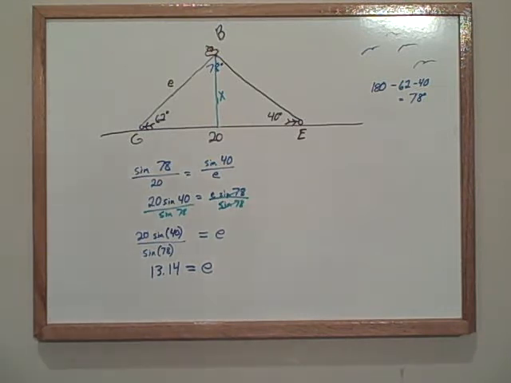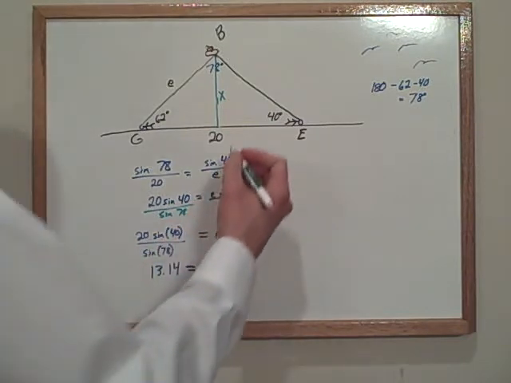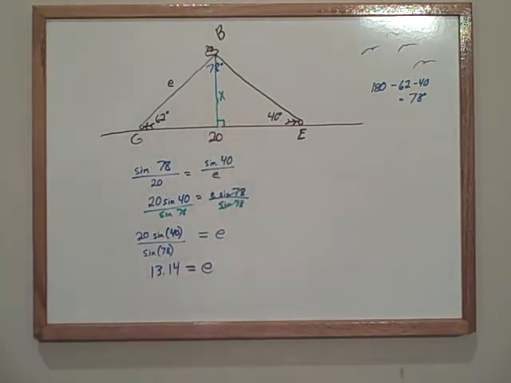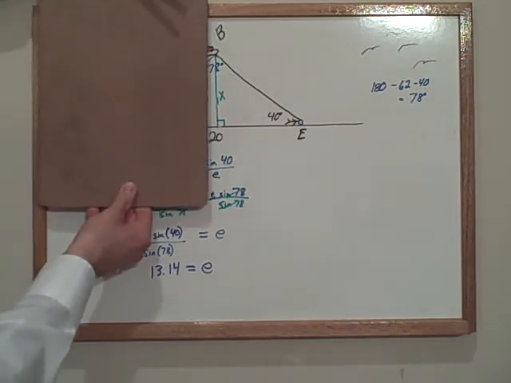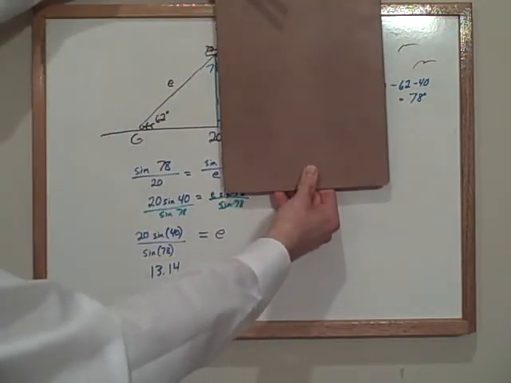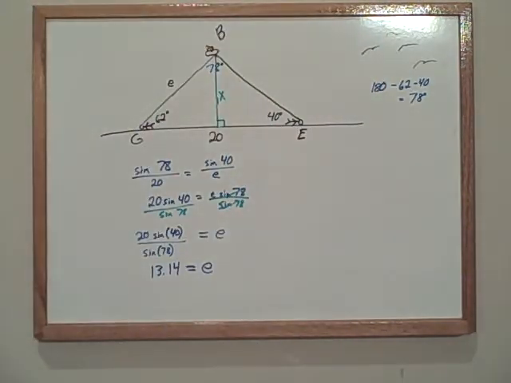Now let's look at this and think about it logically. Let me take this clipboard and cover up part of the picture so we can see what we're really dealing with. We're going to go on an assumption, which is probably a safe assumption, that this tree makes a right angle with the ground and that it stands up perfectly straight. And I think it's safe to make that assumption. Knowing that, let's look at this and see what we need to do. We have a right triangle and we have another right triangle. So we can use right triangle trig now to find the height of this tree.